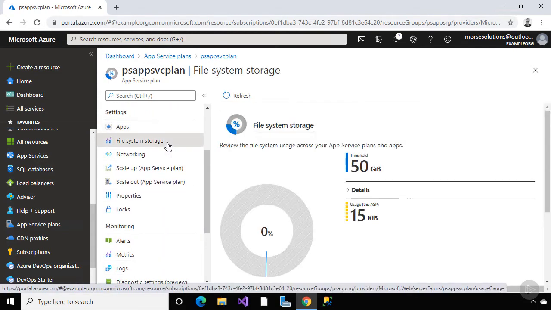You can see how much storage is being used on this plan. When you upload code, storage is used. It's actually stored outside the virtual machine on a shared drive in Azure Storage. But there is a quota on the total storage for those files, and it depends on the pricing tier you choose for your app service plan. For this standard plan, it's 50 gigabytes total for all the app services.